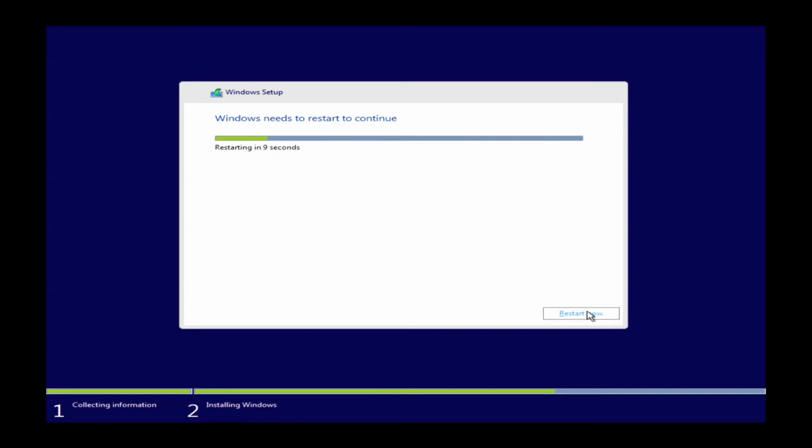Once the setup's completed, it's going to restart your machine. If you don't want to wait for this counter, you can just go ahead and click on Restart Now. This will restart your machine and bring you back to a loading screen, as you'll see here shortly. This loading screen here will last probably about 6 or 7 minutes roughly. I'm going to cut this out to save some time on the video, so we'll fade in, fade out, and bring it back in at the next step.